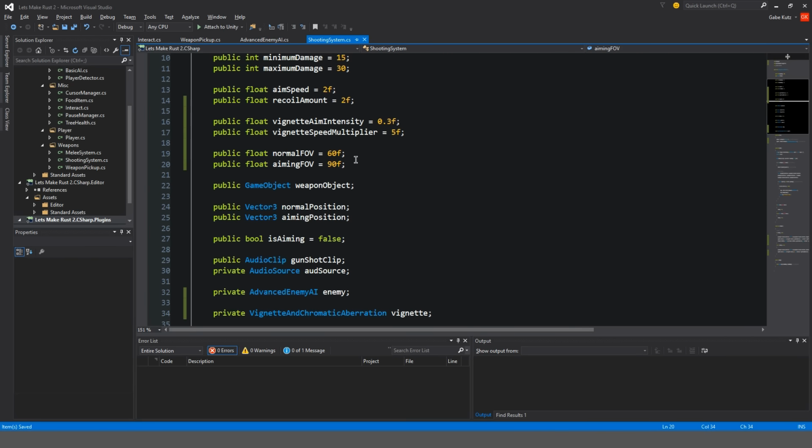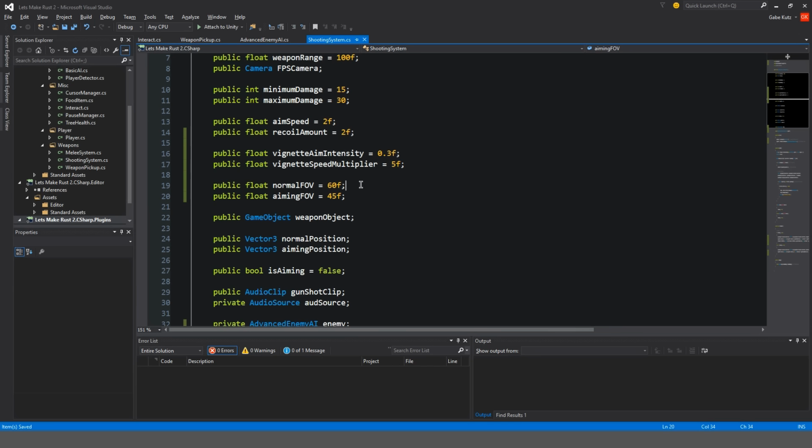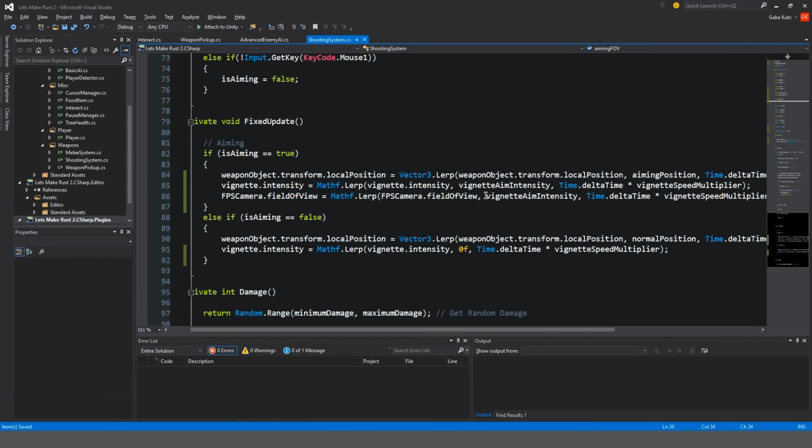I'm thinking later we can actually make a system so that the field of view is going to be changed in the settings. So you can make it 60, 90, whatever you want. And it'll actually just subtract it. So aiming field of view, I think I did this in reverse. Yeah, so 45. And it'll just know what to do. So for instance, we're subtracting here by 15. So we would just make a float field of view subtract 15. So if it were to be 90, it would then be 75. So it's a little bit more flexible, so it's not so much hard-coded, which is what we are going to do in the future.